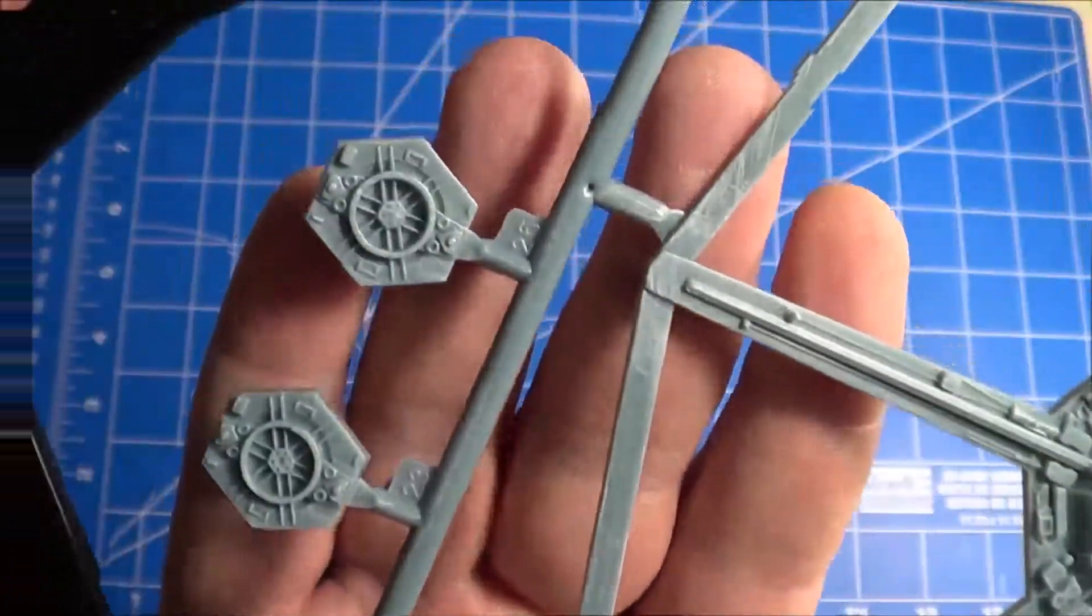And once again, pre-painted. There's kind of a very light gray, bluish tint to the color of these. Once again, get a closer look. And the tampo painting is very nice on this, very detailed. Very nice. I mean, you can actually add some washes to it, some pin washes, and you know, bring out those panel lines, interior panel lines.